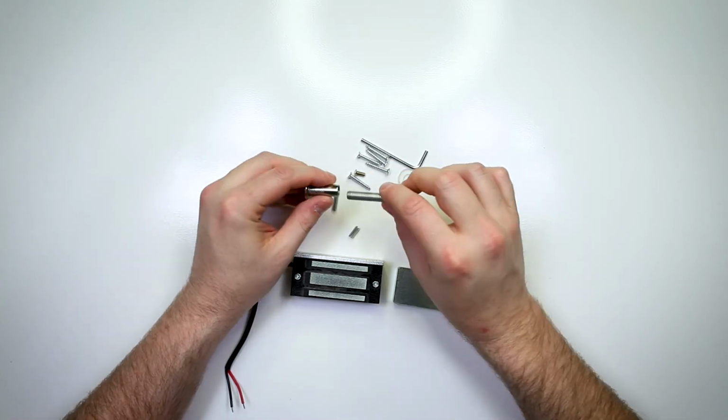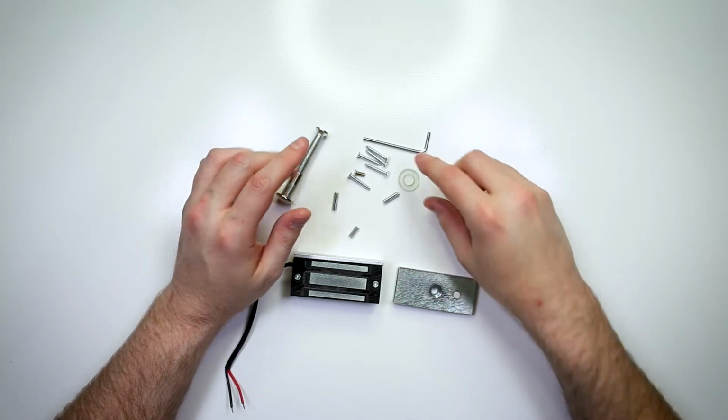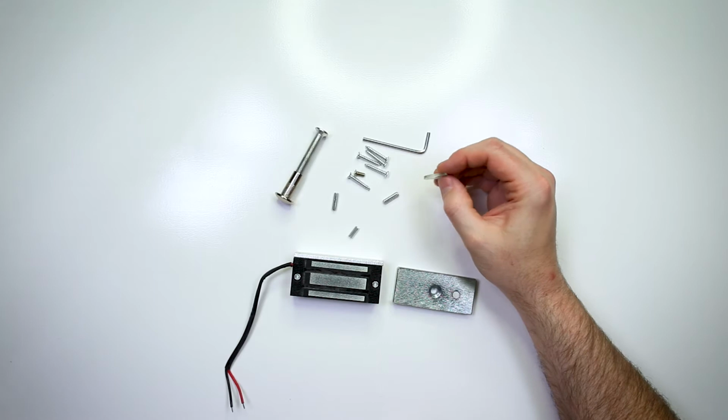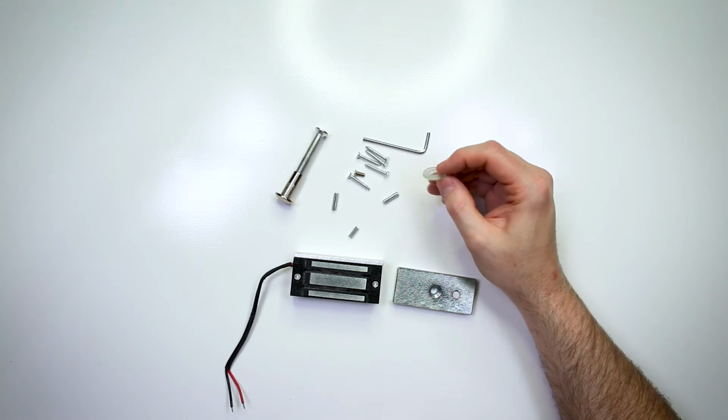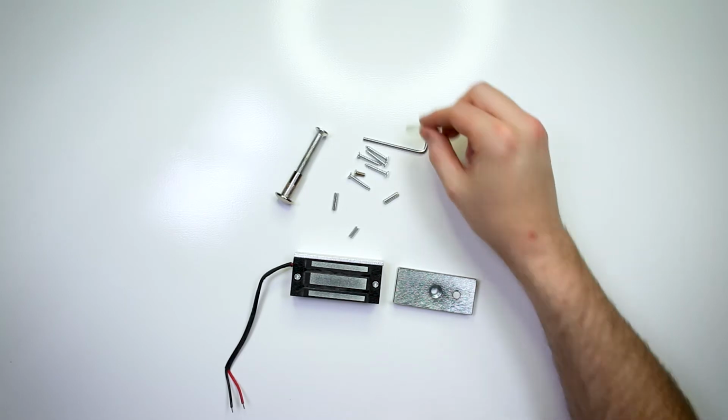This is to run through a door like that. And then you have screws and other little things, an Allen wrench, and this thing here, which is probably the most important part of your kit. This is a rubber washer. You're going to want to hold on to this. Don't lose it. As a matter of fact, hoard them if you can. So hold on to that there.